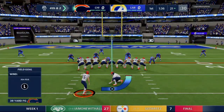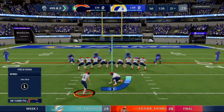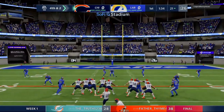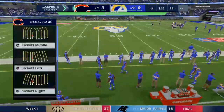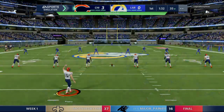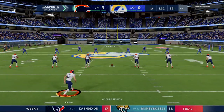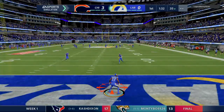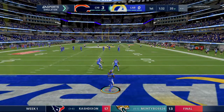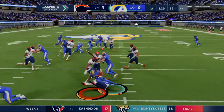Eddie Pinheiro on now for the Bears. This will be, let's see, 38 yards out. The kick by Pinheiro is good. And it's 3-0. The Bears hit the scoreboard first. In the end, the opening drive, Charles, does yield points. Maybe not the touchdown that they wanted, though. Yeah, but bottom line, they wanted to get something out of that drive, and they did that. 3 points, they won't turn that down at all.